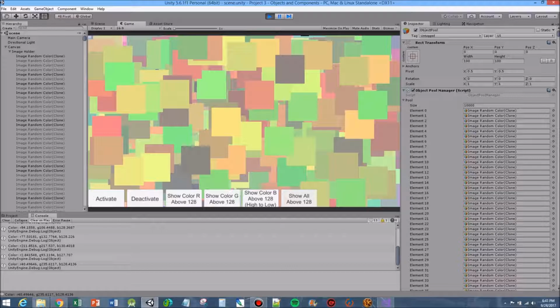So I hope you learned a little bit about object pooling, about events, and especially LINQ, both filtering, sorting, and intersecting. I think it's pretty important to learn, and it's really fun, especially if you have experience with things like MySQL or PHP or any database sort of thing. It's really fun to learn.